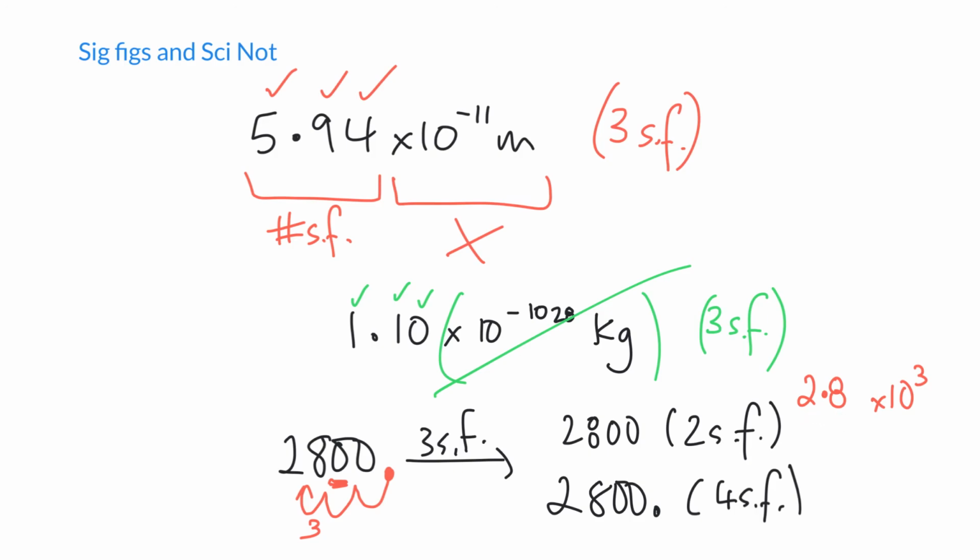And if I needed to have 3 significant figures, I could just take that third 0 there and I could write it in. And so it would be 2.80. I'm sorry, I used like a highlighter pen there. So 2.80 times 10 to the 3. And now I would have 3 significant figures. So sometimes you have to get a number of significant figures that is quite hard to write out in a regular fashion, and scientific notation comes to the rescue.